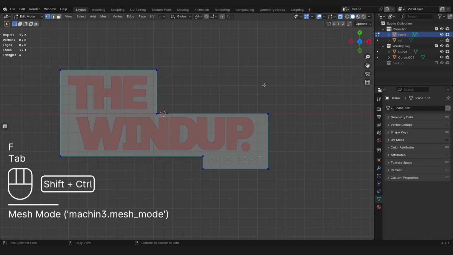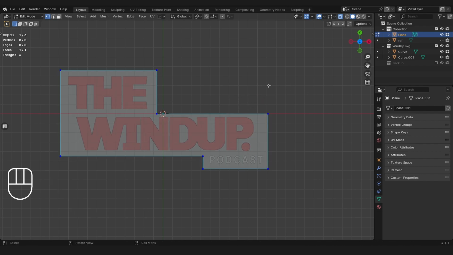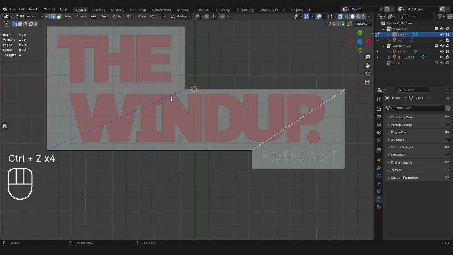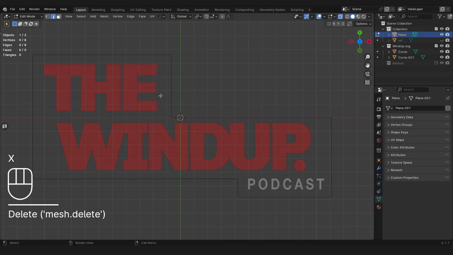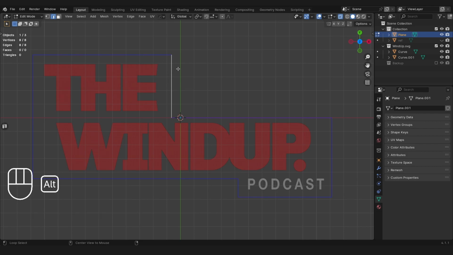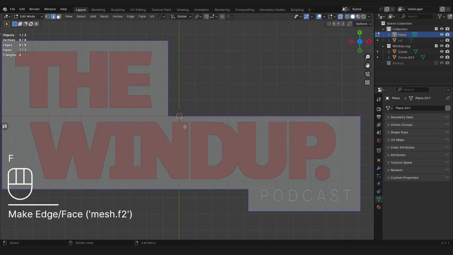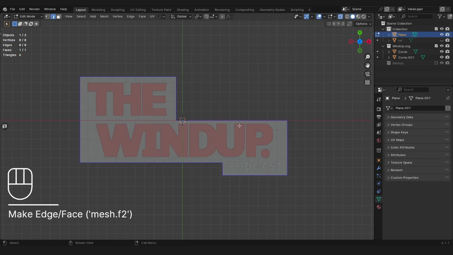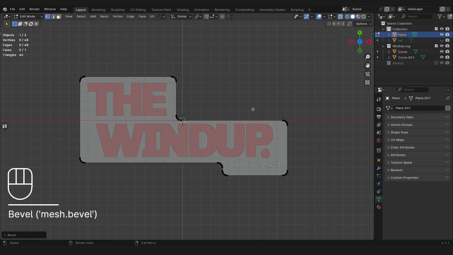And then now when I go to round this all out, I don't have to worry about all that ugly extra geometry. Okay, so let me go back through what I was doing, because I know I'm rushing. Hit the X key, and then we're just going to delete the edges, and that's going to leave us with this outline. If you hold down the Alt key and click on one of these, it's going to select the whole thing, or you could just drag select the whole thing, whatever you want. Hit the F key, and then that's going to create one whole face. Switch over to vertex mode, or do that up here, whatever you want, and then hit Control Shift B, and that will allow you to bevel the edges of this whole thing here.